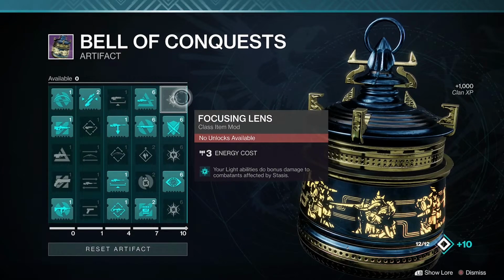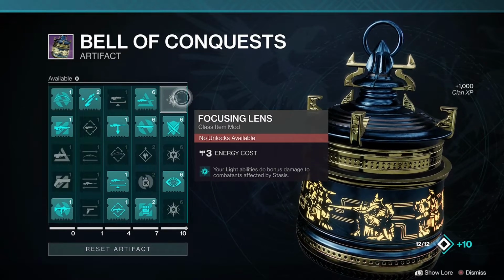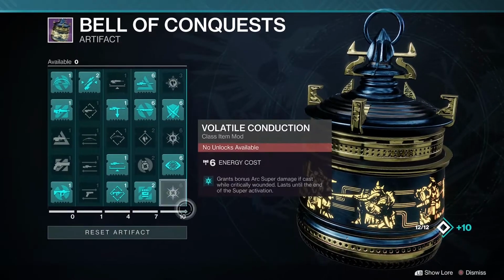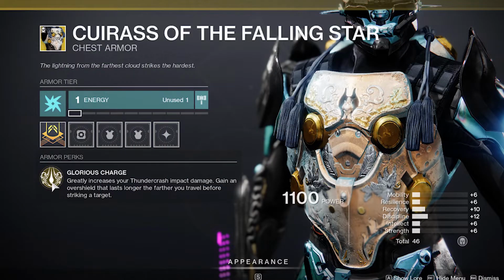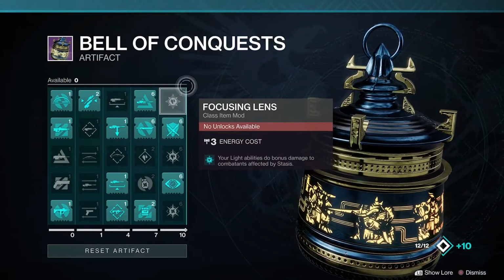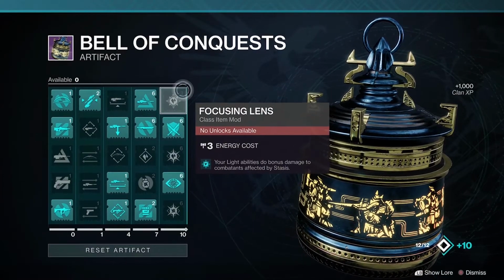So off the top of my head, if you have a teammate who's running stasis and you're also running a Titan with Thunder Crash, and you combine that with the Volatile Conduction mod and the new Titan exotic, you could potentially deal some serious damage, whether you're doing a raid or even a Grandmaster Nightfall. So definitely consider picking this one up.